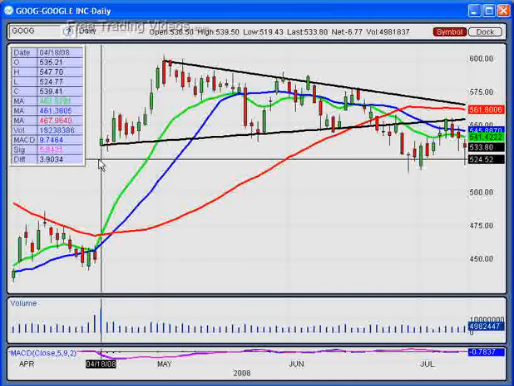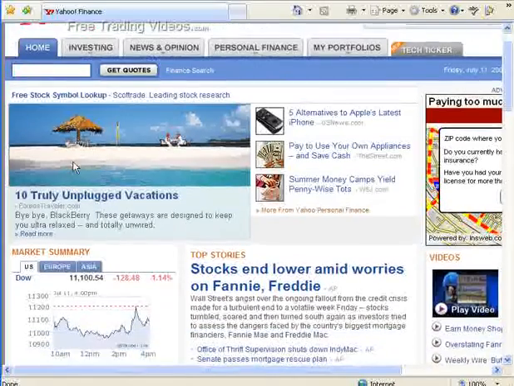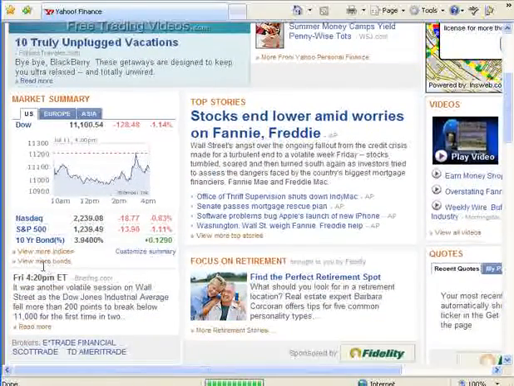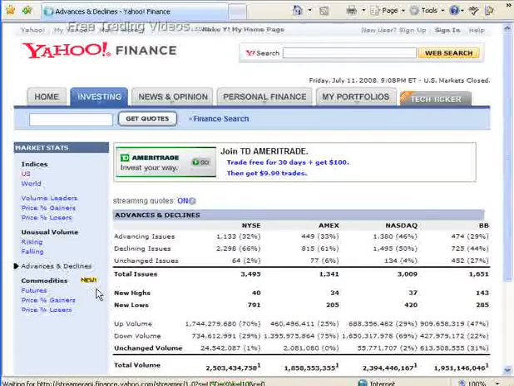Let me show you a little something that I look for market reversals. It gives me an indication. If we come into Yahoo Finance here, scroll down a little, you're going to see View More Indices. We're going to click on that link, then look at the advance declines. What this gives us is the new highs and new lows on the New York Stock Exchange, Amex, and then NASDAQ. This number right here is what I am interested in.